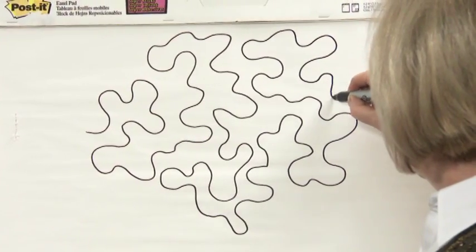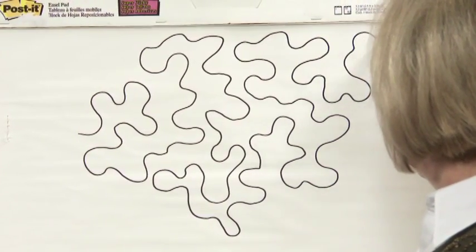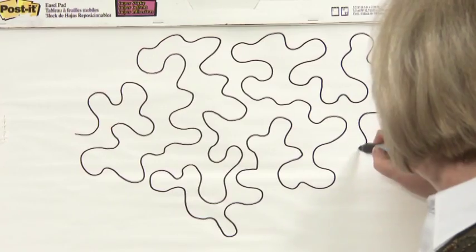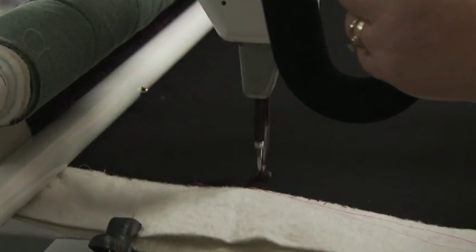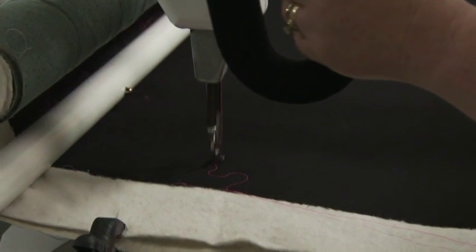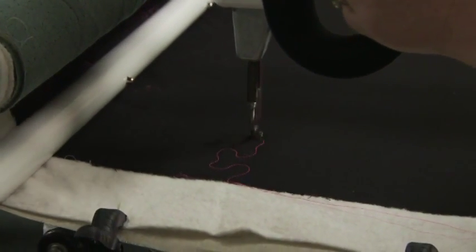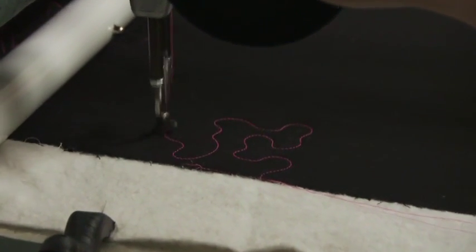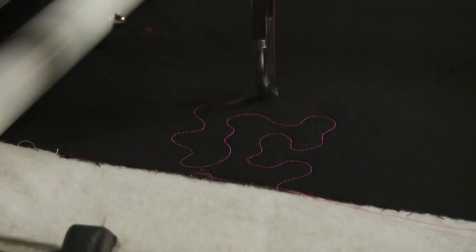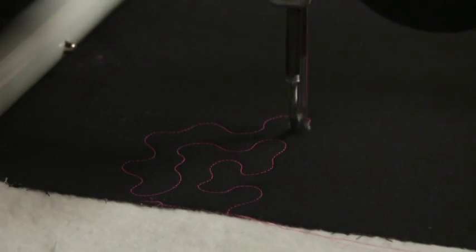Just continue practicing. Same density. Think of a shape. Think of a quarter or a nickel or a dime. Now let's move to the fabric. Notice how this shape is probably about the size of a nickel. And it's all very consistent. The density will stay the same.